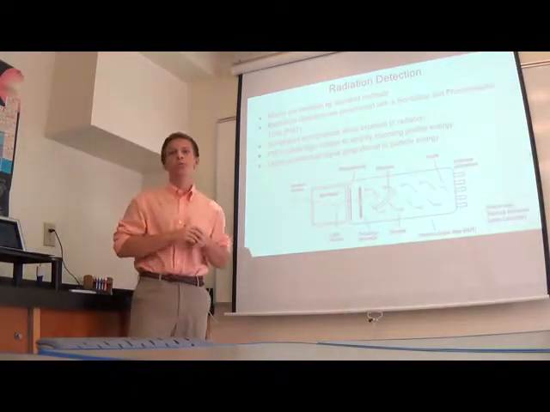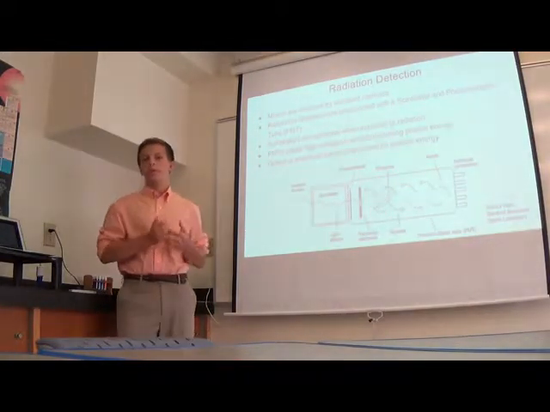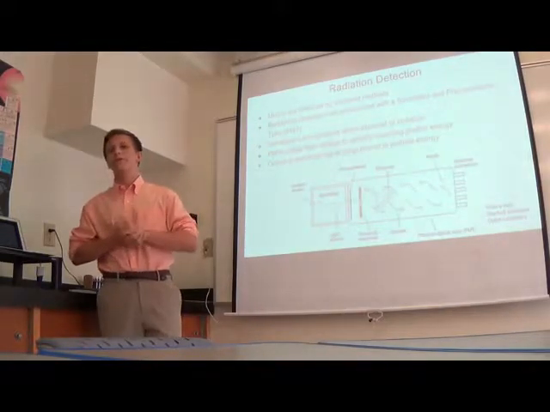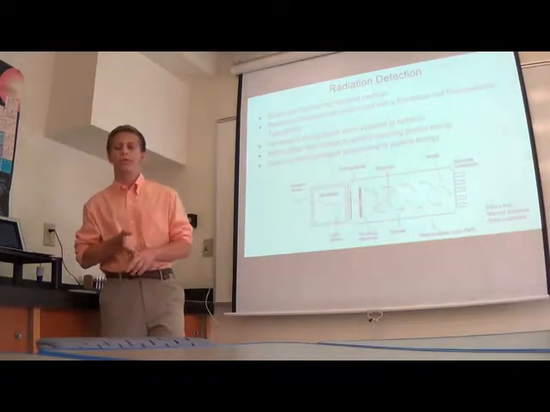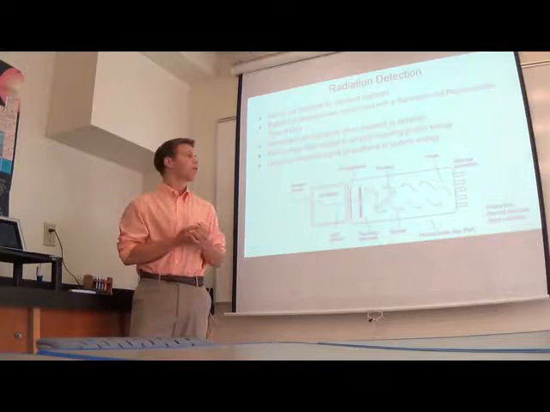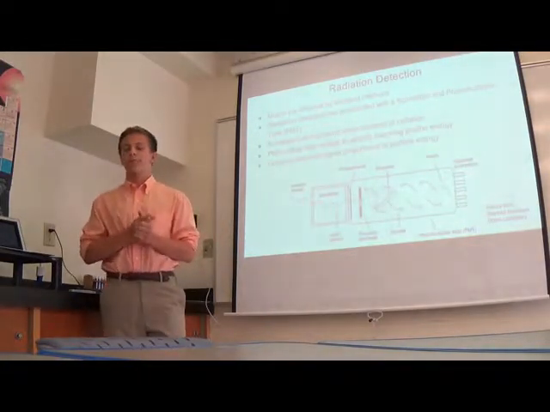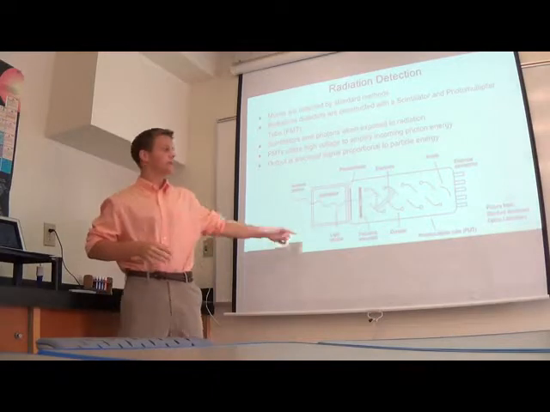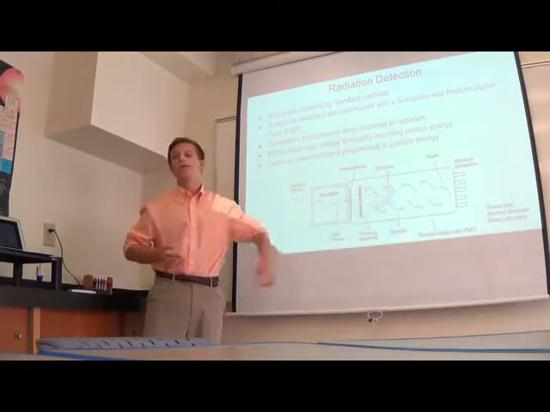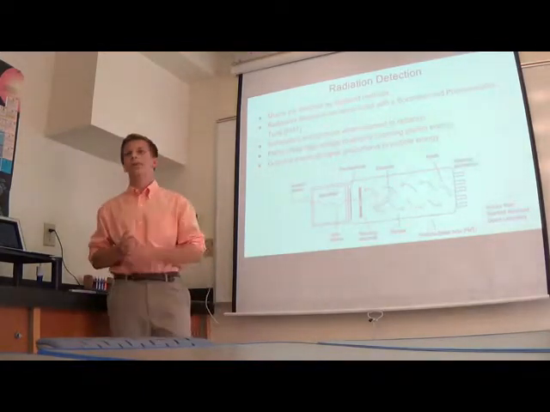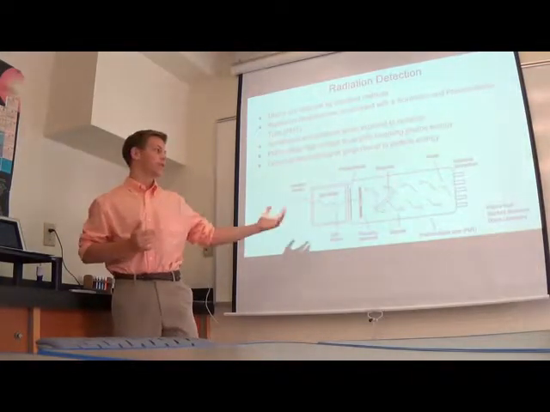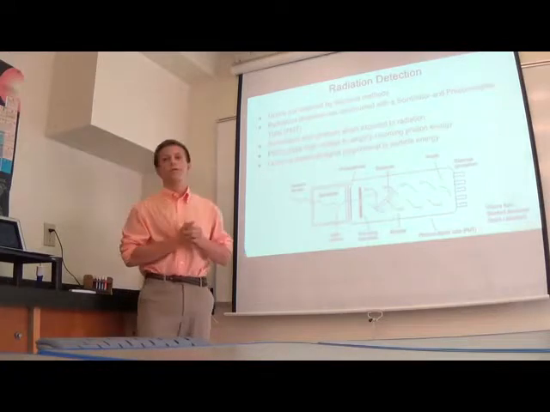So, how radiation detection works. All muons are detected by standard radiation detection procedures, and all radiation detectors are comprised of a scintillating material and a photomultiplier tube. A scintillating material is just anything that releases a photon when hit with radiation, and we use different types for this experiment. And a photomultiplier tube is this thing down here. Whenever a photon strikes the photocathode, it releases an electron, and then we use high voltage differences to amplify this signal because initial signals are very weak. This allows us to look at the signals from each particle or photon of radiation.